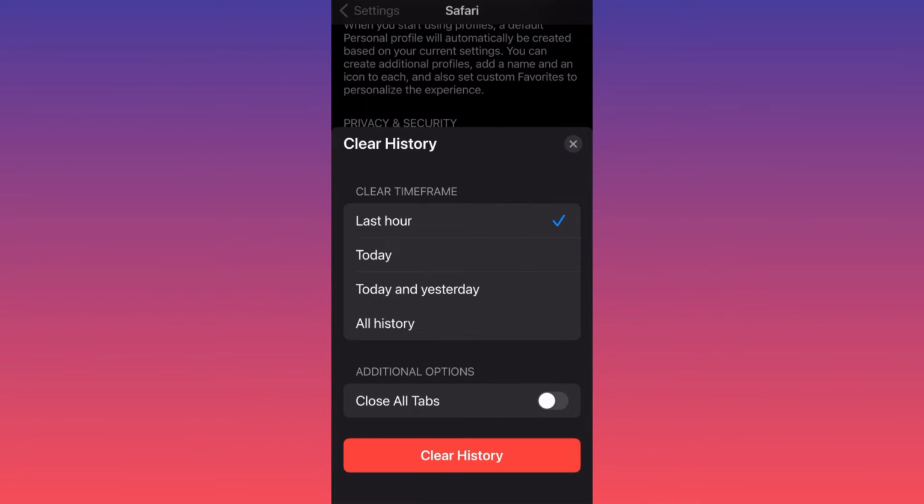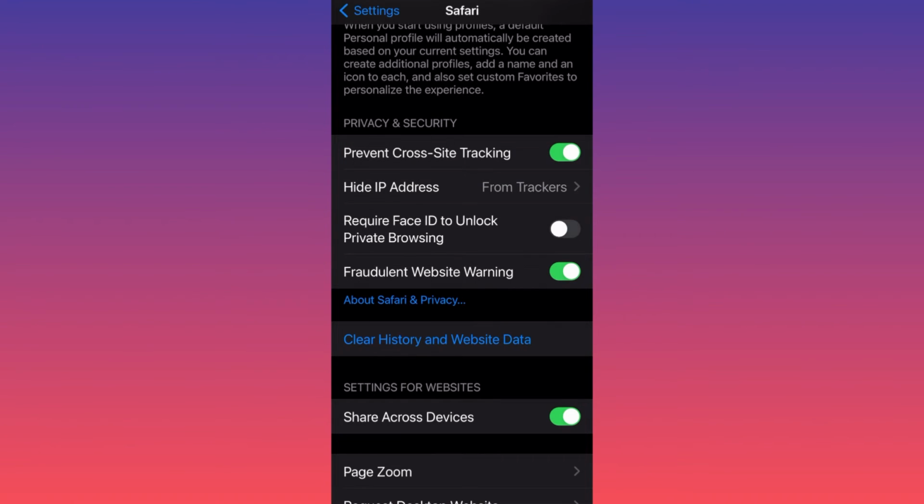It is very important to realize that a lot of this history that you have in your queries might actually be logins and passwords. So you want to make sure that you have saved all of these passwords or usernames prior to clearing the history. Because if you don't want to delete the whole history but you click it by mistake, then you have to manually log in to all of the accounts that were previously saved in Safari.